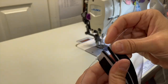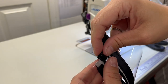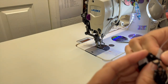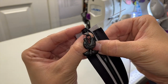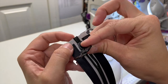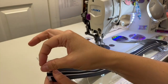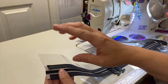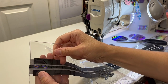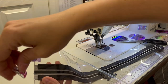Flip around. Repeat. These to the needle. Now, if you were doing that side D-ring at the base of your zipper, now would be the time to baste it on here if you're doing all that. All right, line up these and sew them together with a 1/4 inch seam allowance. Use a smaller stitch length because we're doing structure changes right now.